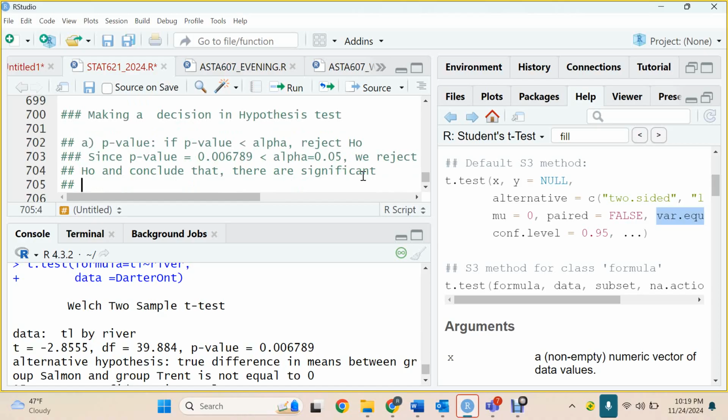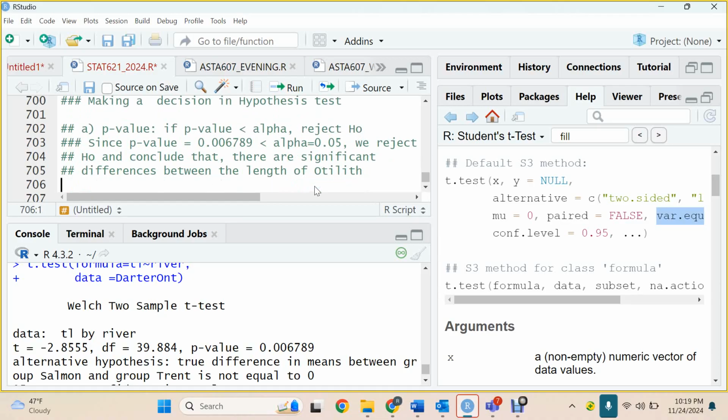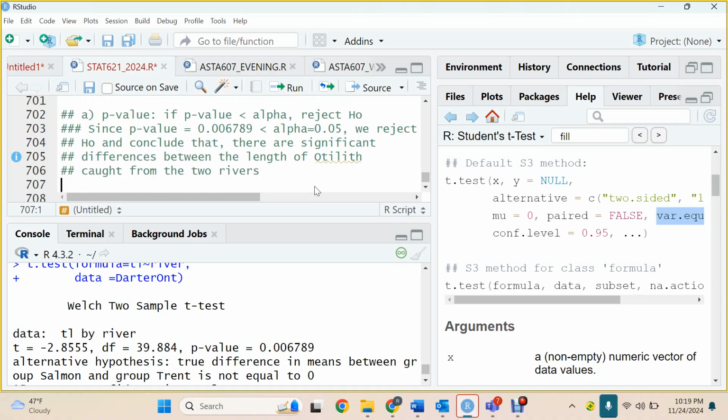There are significant differences between the length of... oh, not fishes, it's otolith, right? Otoliths caught from the two rivers. So that's basically what we'll do.